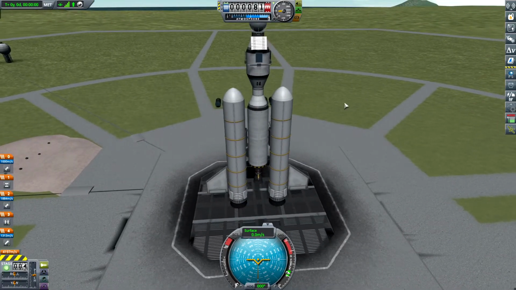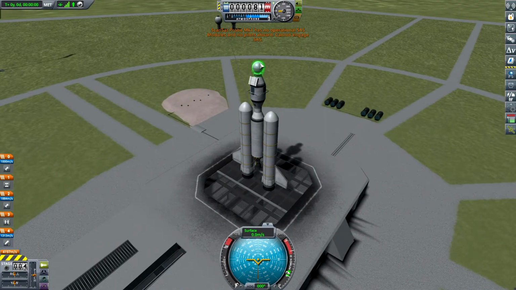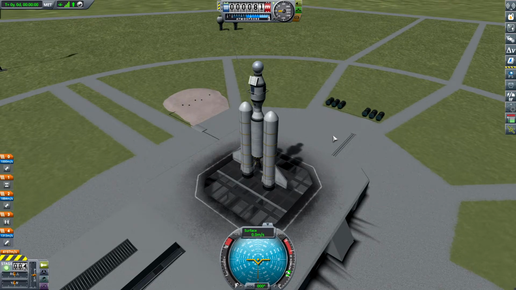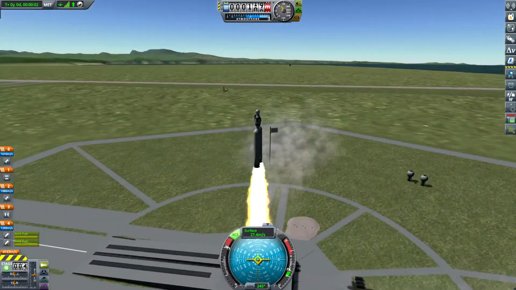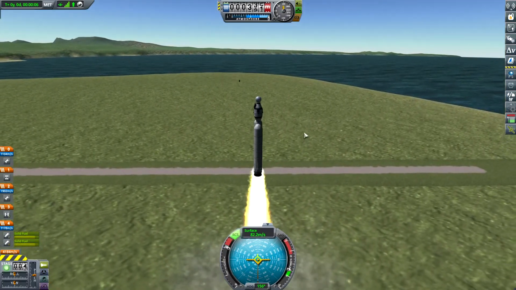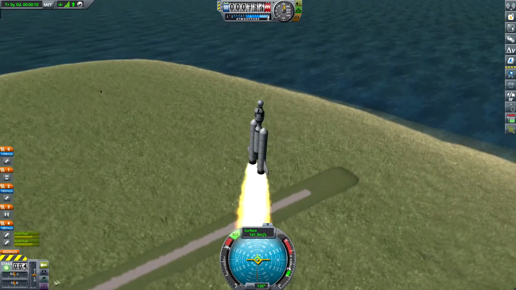So this is the first time I've actually launched a probe, so there's no SAS. This could be interesting. Right, is there RCS? There is RCS. So we'll launch this. This could end up in an utter failure. But we'll try and launch this into an orbit.